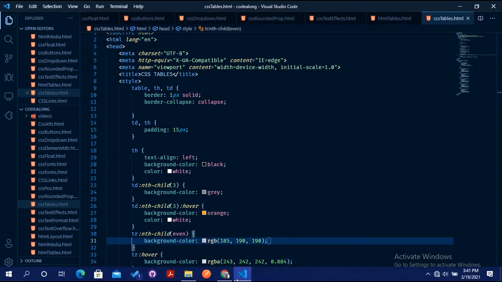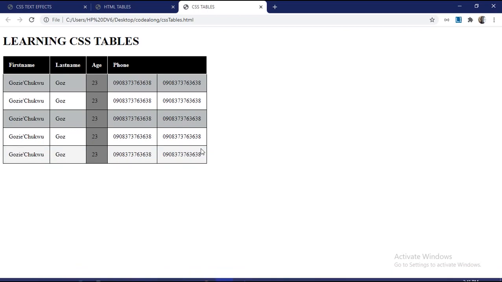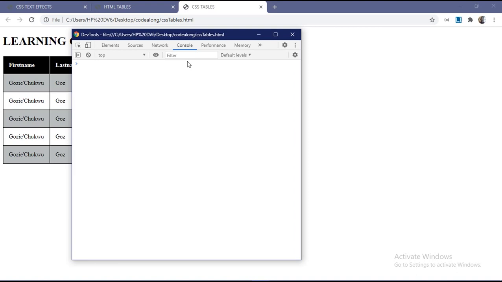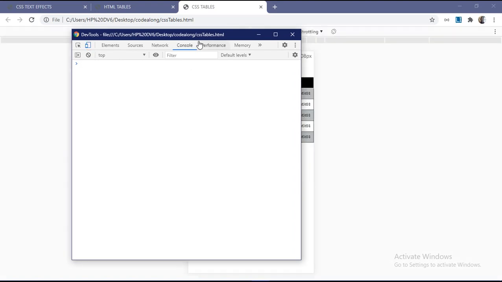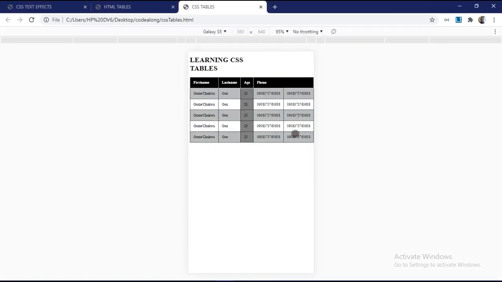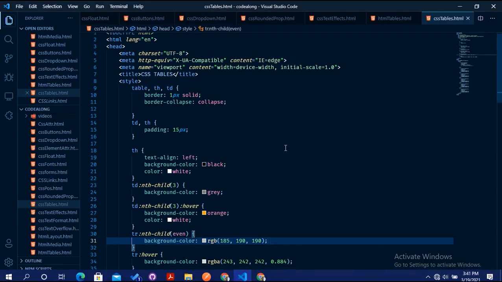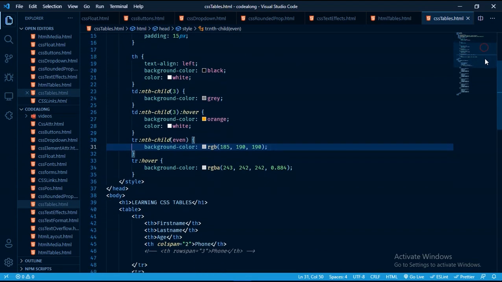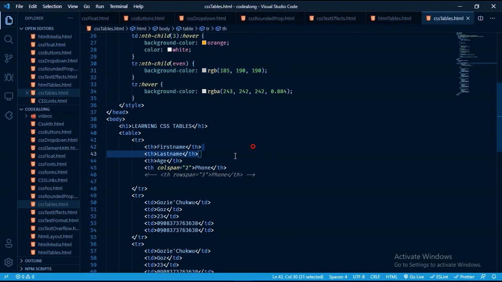Now, maybe when we have a table that has a larger width and we want it to fit other mobile devices, let me show you what happens. You can see it fits there. So maybe let's add another table header. Let's add more cells.